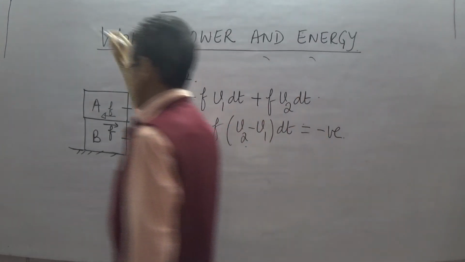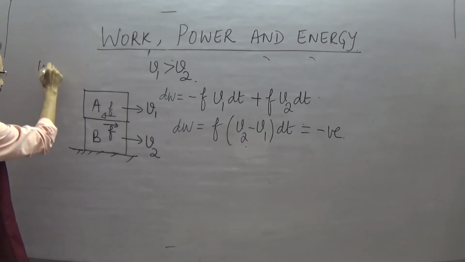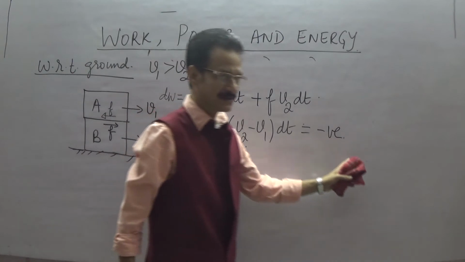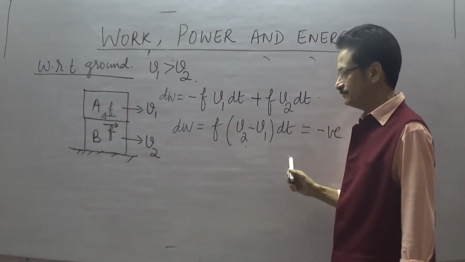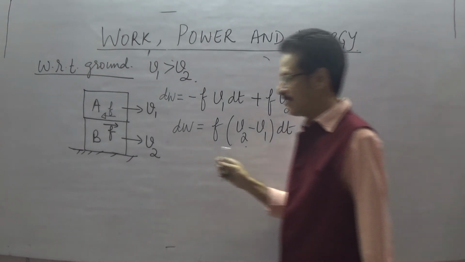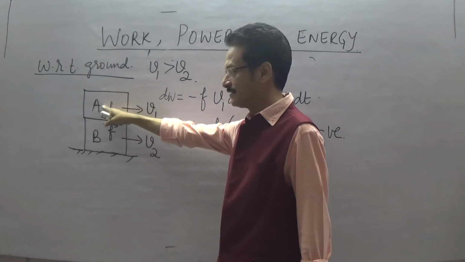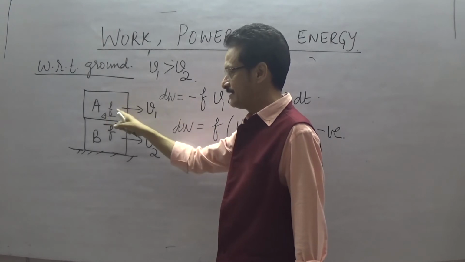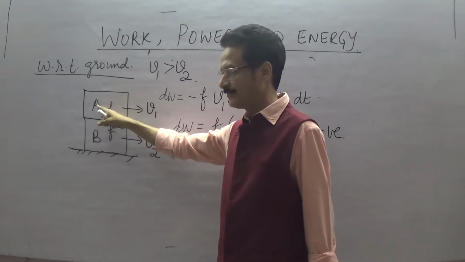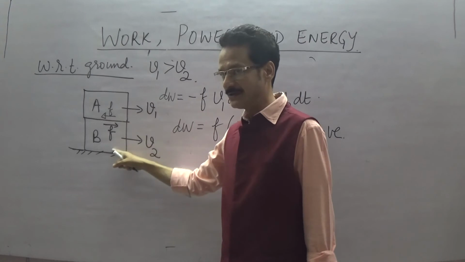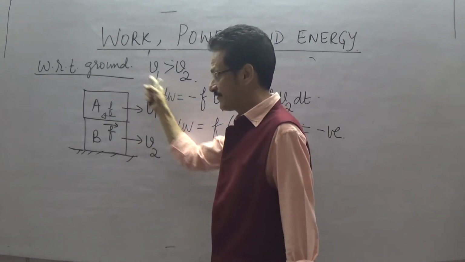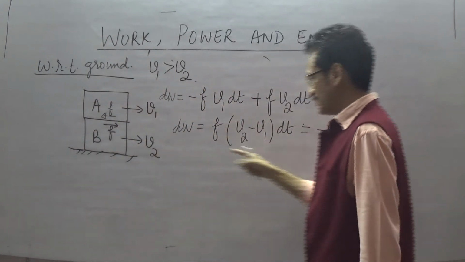Let us be clear that we are making observations with respect to the ground, and we are saying that the work done by kinetic friction is negative. This is always correct: the total work done by kinetic friction is negative. But what about the work done by this kinetic friction on one object? The work done by kinetic friction on body A is negative. So this means kinetic friction can perform negative work on a body, but the work done by kinetic friction on the other body is positive. So this means that kinetic friction can also perform positive work on a body, but the total work performed by kinetic friction will be negative.